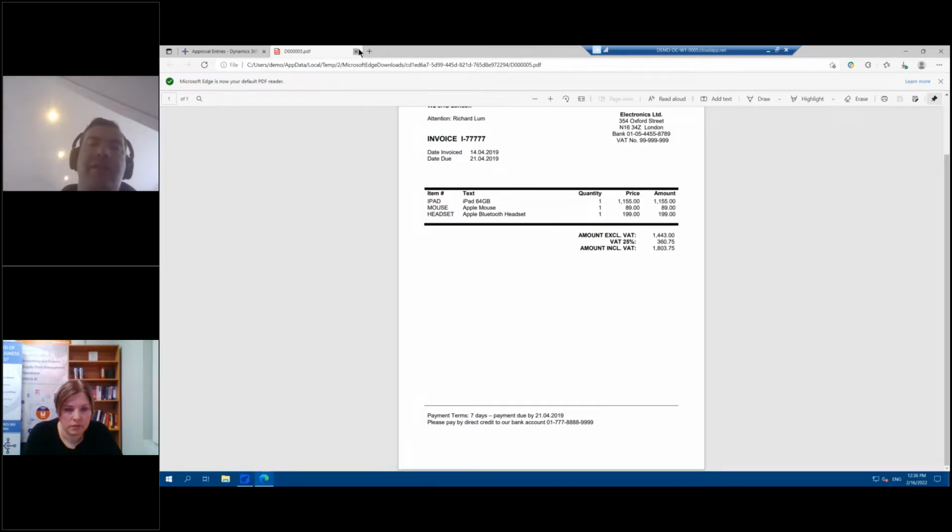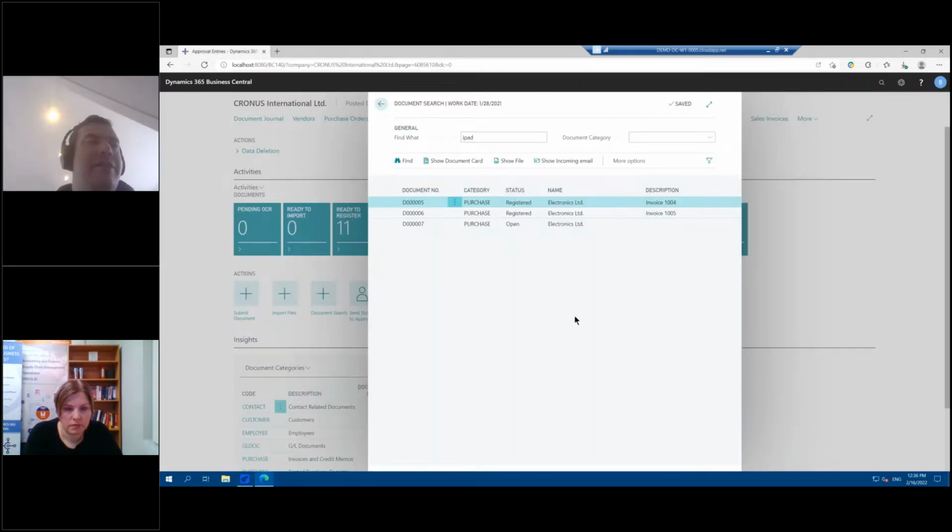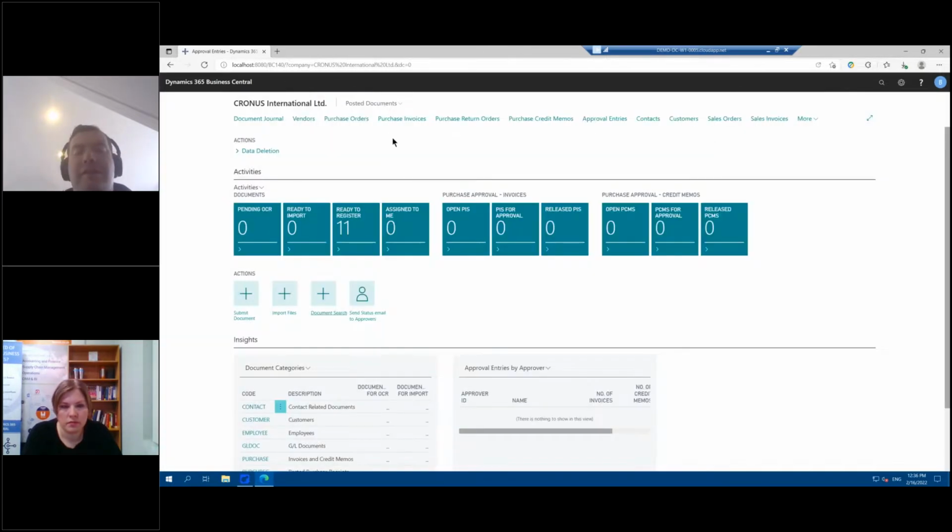So very convenient also if, like, an accountant sends you, can you send me these 4 invoices? Just copy and paste the numbers in here and you get the invoices. That's not the only way, of course. Because they're fully integrated into your system, you'll be able to find the invoice everywhere where it touches something within your system. So think of the vendor card, posted documents, general ledger accounts, VAT entries.